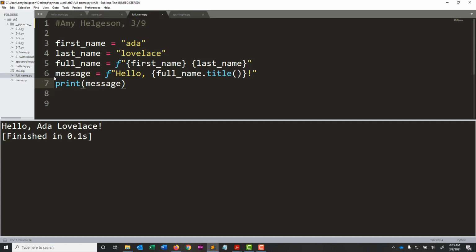Okay, so it's going to take some practice as to when you're going to use variables to store output and when not to use them. Most of the time you're going to use variables to store the output because it's easier to read a print statement when it just says what it says on line 7, when it says print and then the variable name, versus what it said before with the whole f string inside the print. Also, the purpose of variables too is that it's easier to modify. We go to the variable, we change it, and then it goes ahead and updates wherever the output is being used.